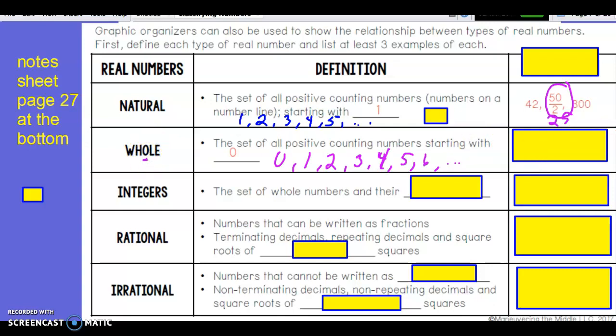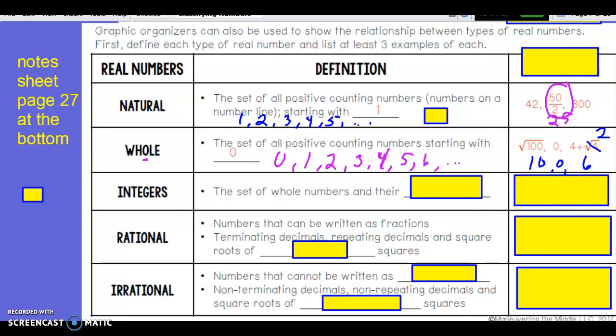Okay? Now, some examples that may not look like typical examples are these off to the side over here, because they all can be simplified into a whole number. The square root of 100 is 10. Obviously 0 is the first whole number, and this 4 plus square root of 4, the square root of 4 is 2, and 4 plus 2 is 6. So again, whole numbers are the natural counting numbers, plus we add in the number 0.